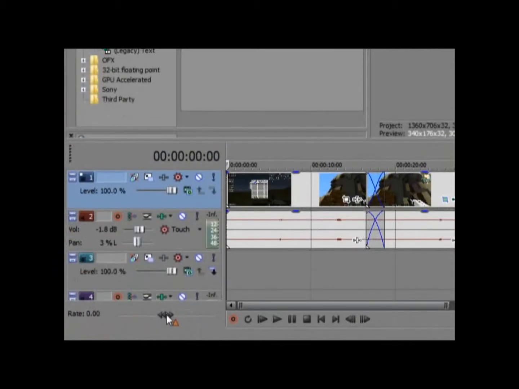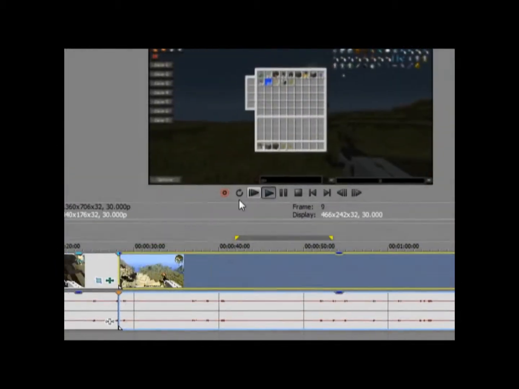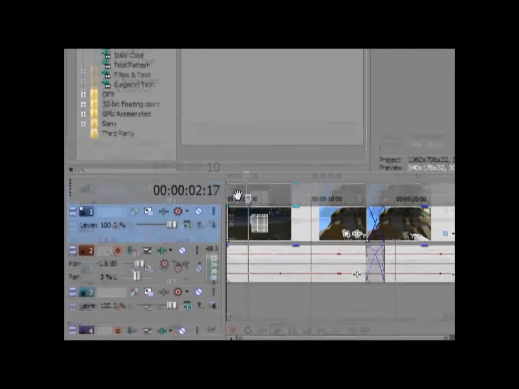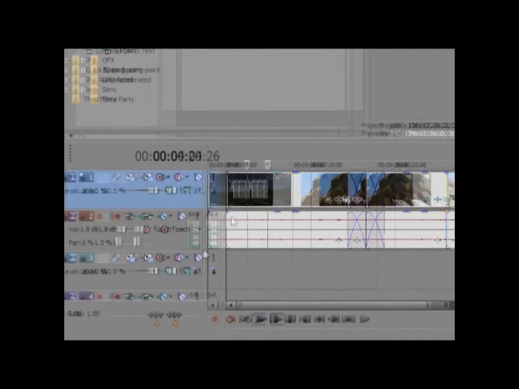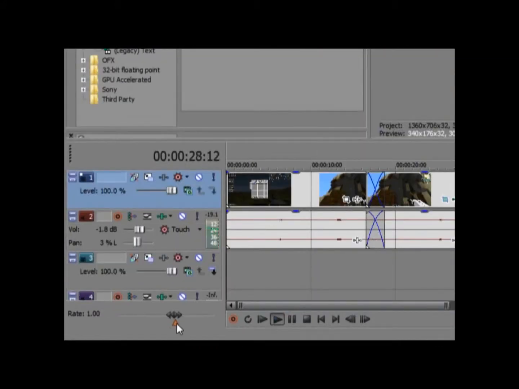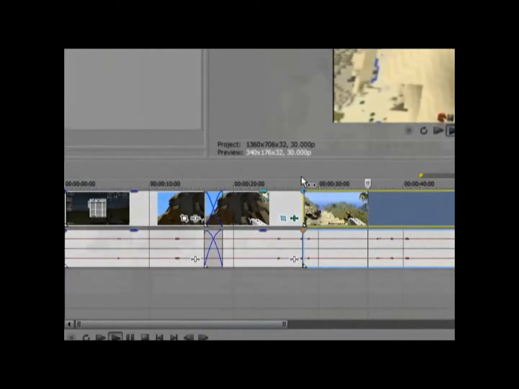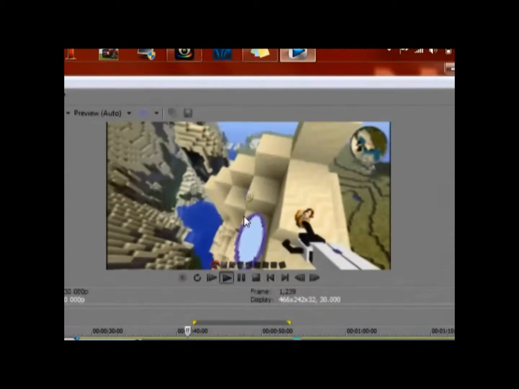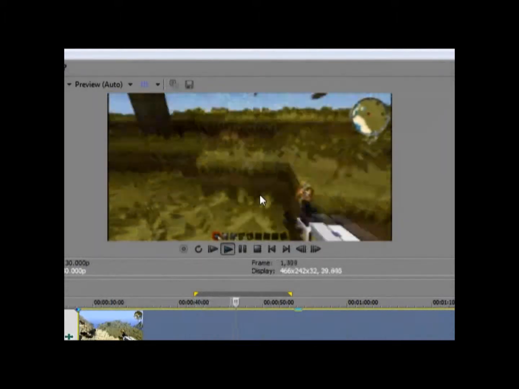And down here is a thing that you can make it go faster. Like if you're watching it and you want to watch it all, but you want to get to a certain point really fast, you can grab this and hold. You can't see it, but it goes. You see that thing is going a lot faster. And then just let go and it'll go back to rate 1. But if you want it to go really fast and not hold it, just come down here to this little triangle arrow, pull up really fast, and it goes really fast right there as well.